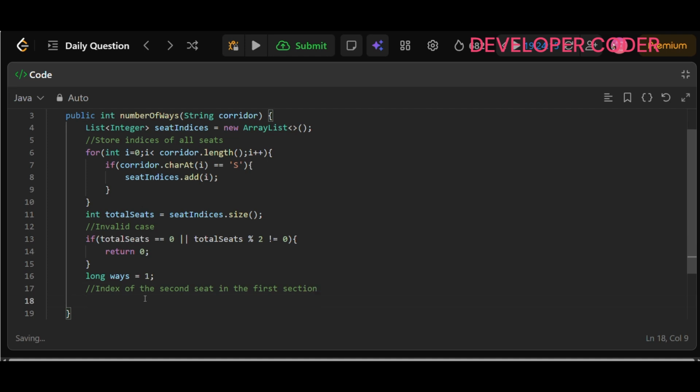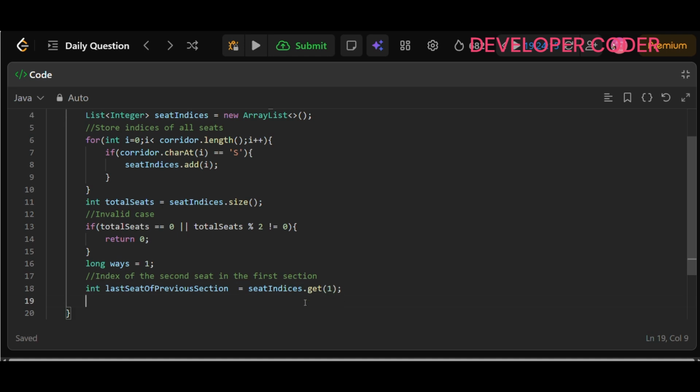So here let's create a variable named last seed of previous section, right? So here I have to write seed indices dot get 1. So this is nothing but the last seed of previous section, right?